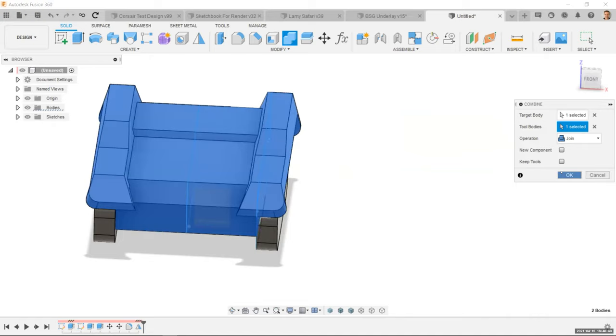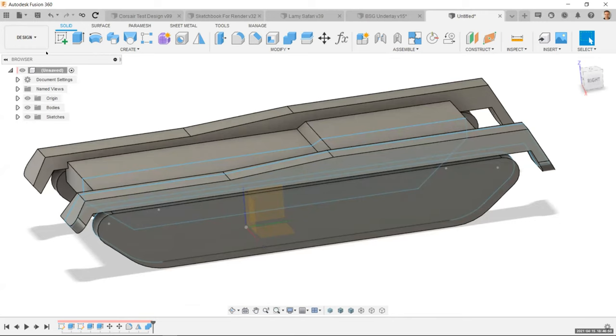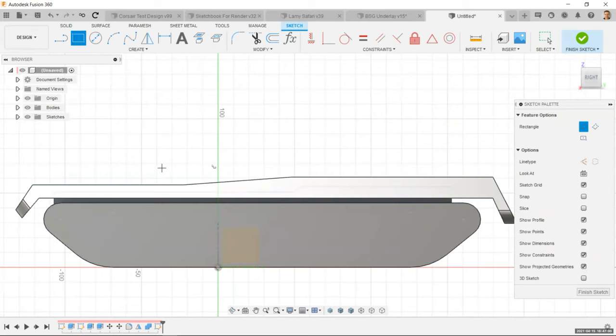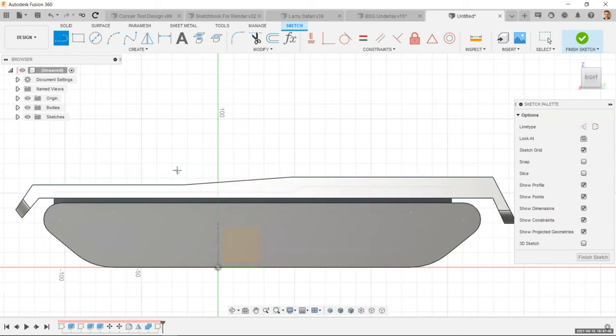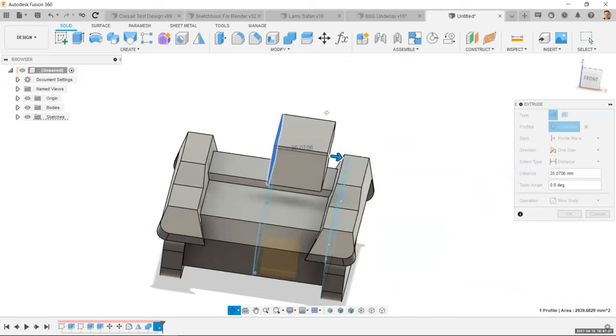So now I have this pretty good proportion of what this thing is gonna look like for right now. I'm gonna go ahead and draw a little bit of a turret. I'll sketch on here. I can go through here to my XZ plane, right? And I'll just give myself a rough little intent. I wanna do a line of what this thing might look like. There we go. Beautiful. I'm gonna say extrude this out. All right, and I'm gonna say that's great.